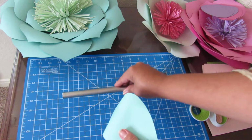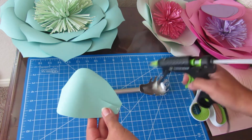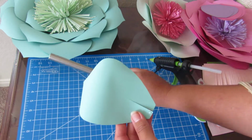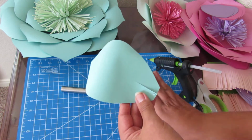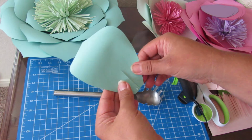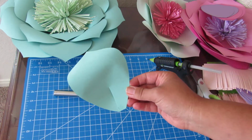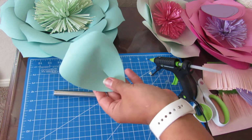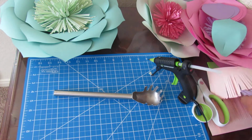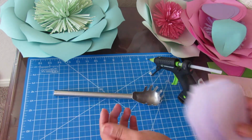This is actually the first tool, guys, that I used when I first started out making paper flowers. I needed something to roll and curl my petals with, and this is just something I had in my kitchen, and ever since then I tend to use it a lot. Cut in the center, glue, pinch, and there you go. So you're going to prep all your petals the same way, just like how I did right here. Let me show you mine. So mine are all ready to go.